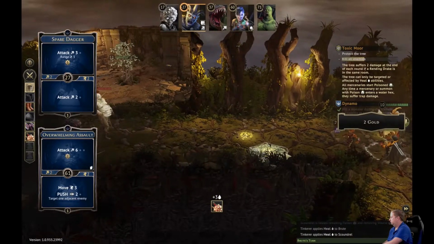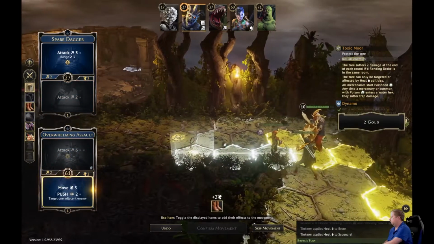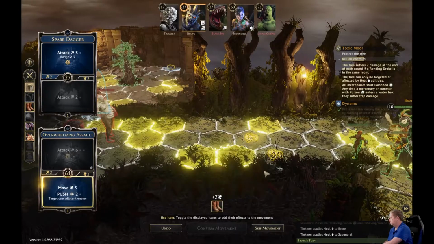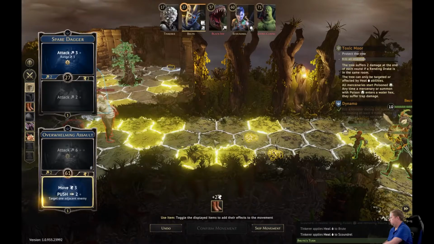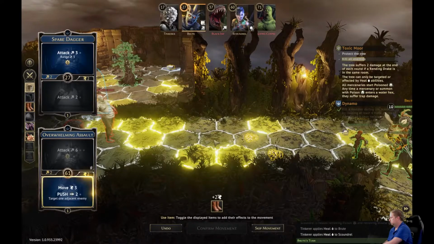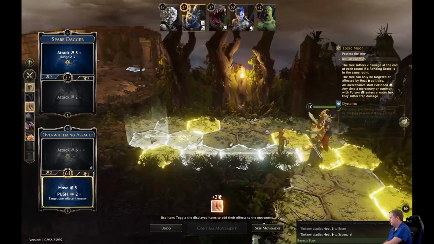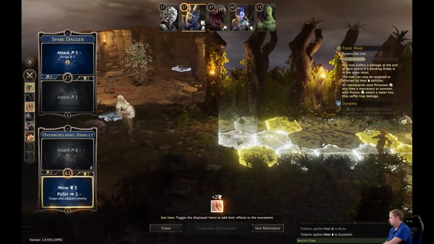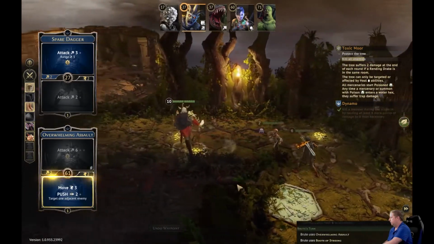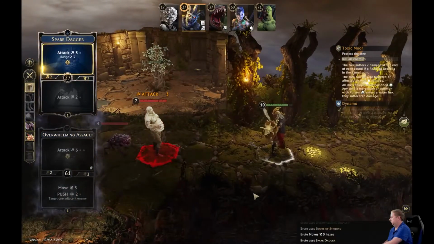1, 2, 3, I guess. Too far for an attack. Oh, wait. We use our boots. We could end up here. Yeah, I will skip the gold, move my boots. End up here. Big move from the brute. To get an attack in.